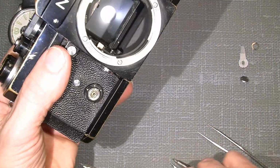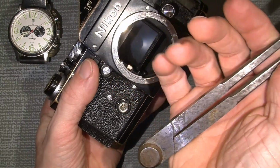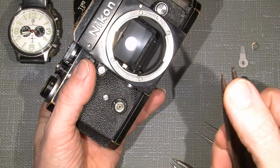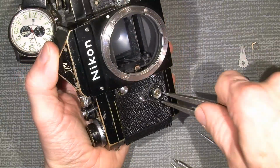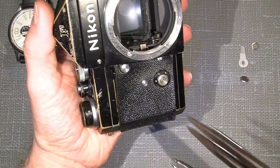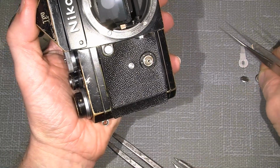And there is a retaining ring, for which I have another tool, also good for lenses. It's an old tool, I don't know where it came from. I think there's no brand, but it doesn't matter. You can buy those on eBay, Amazon or whatever, and file and grind them yourself, or you can buy the original lens spinner tool, but this works okay. We need to take off the retaining ring here, which is not a big problem. Turn it, and then it comes off.